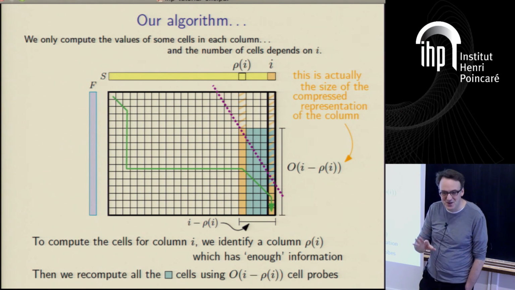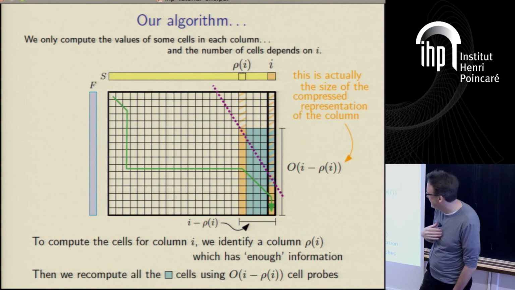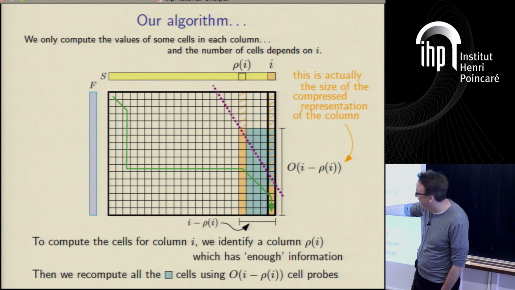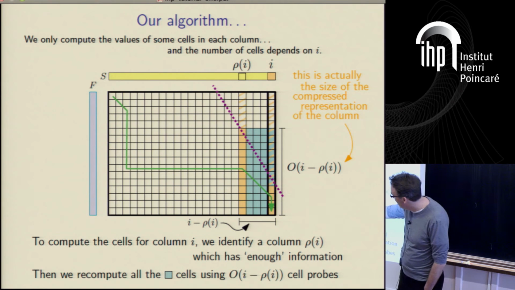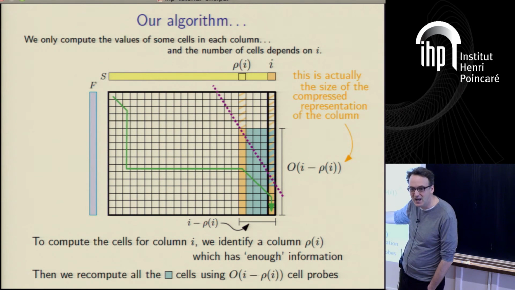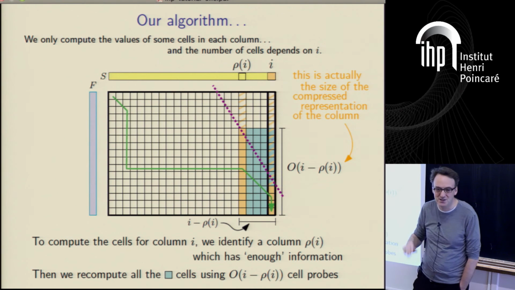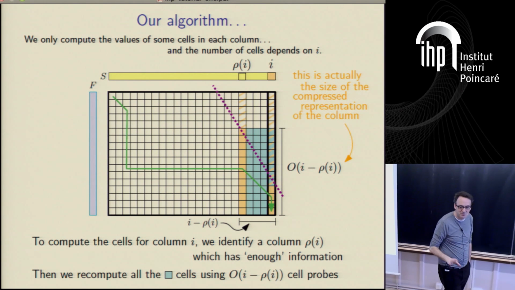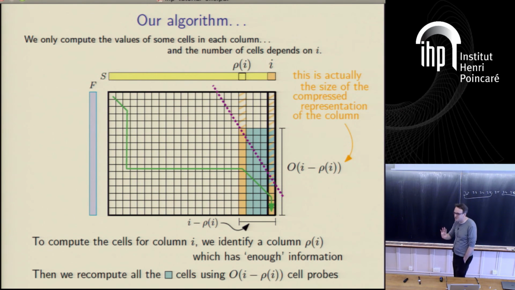No, there's an extra complication as well, which is a subtlety here, which is that even though this can be represented in 3 times I minus rho I blocks, that doesn't tell you anything about how many blocks there are in the same height along this part here. But if this was a lot of blocks, then the shortest path couldn't go through it, basically, because that would mean that the edit distance was very large. So there's just an extra subtlety there. Yeah. So it's 8 rather than 5 or something. Yes. But yeah, there's a constant. But that's the general idea.